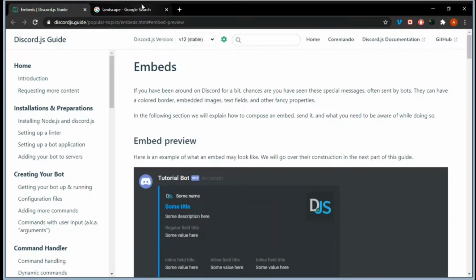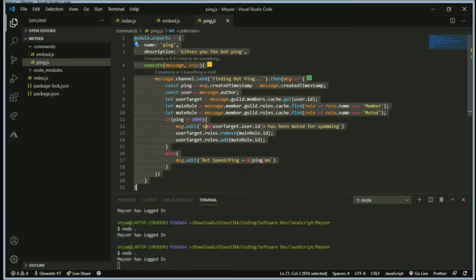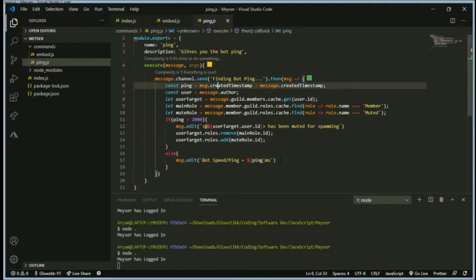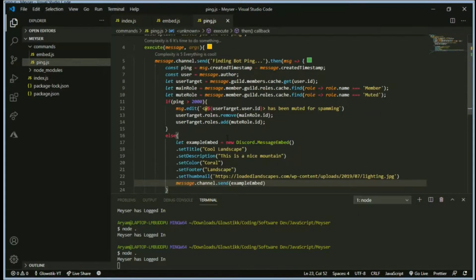And now let's actually use this embed command and put it into our ping command. So here we are in our ping command, and we want to replace this with an embed. That's fairly easy. Let's just copy and paste this, because honestly I don't think you want to write all this out. Now let's change a few things up: your ping or bot speed, and then this may be Wi-Fi, and I spelled that wrong.